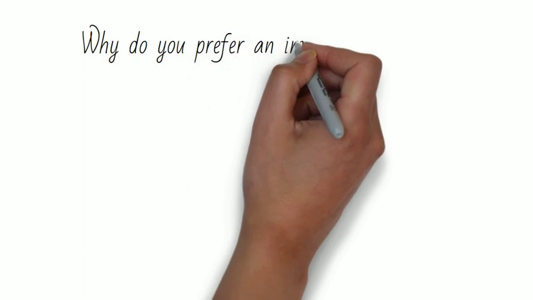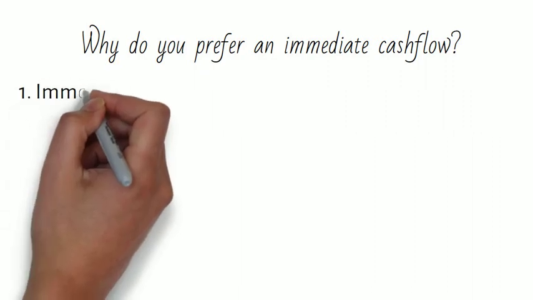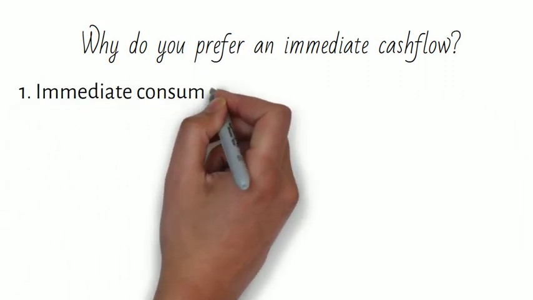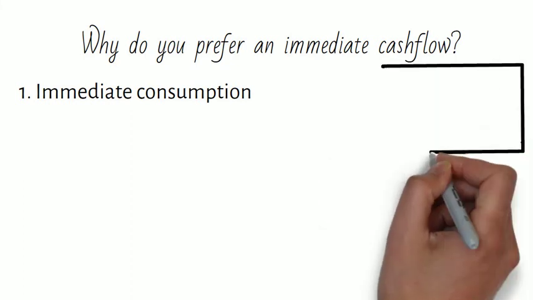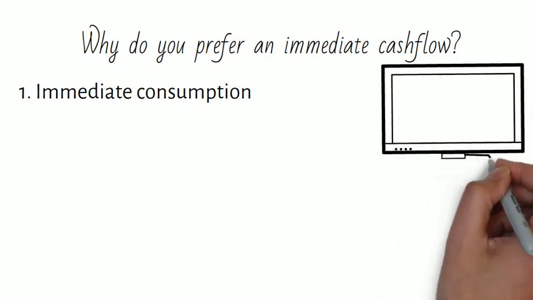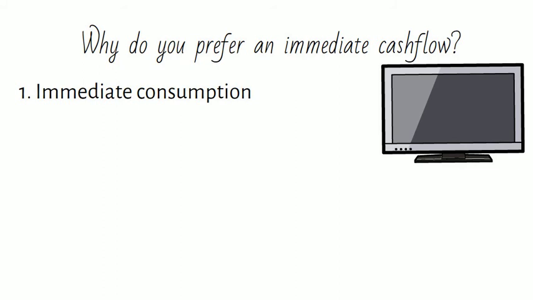Why do you prefer an immediate cash receipt? There are certain reasons for that, no? The first reason is if you have that money now, you can purchase your preferred items immediately. Let's say you would like to purchase a smart TV. If you have that $1,000 immediately, you could purchase the TV immediately. Or you need to wait for 1 year.